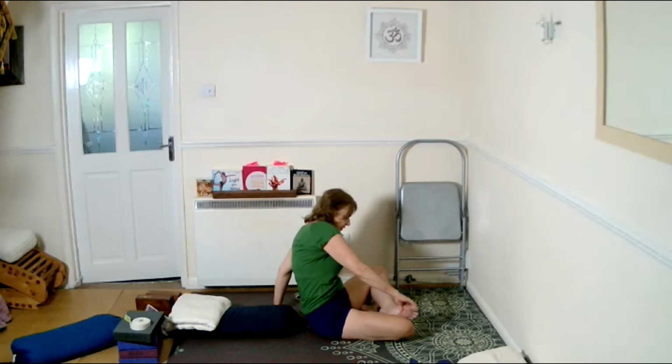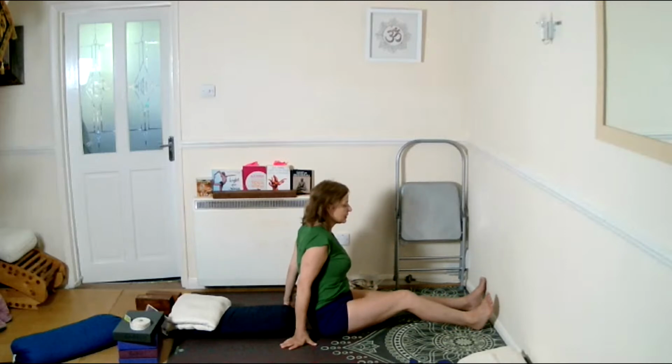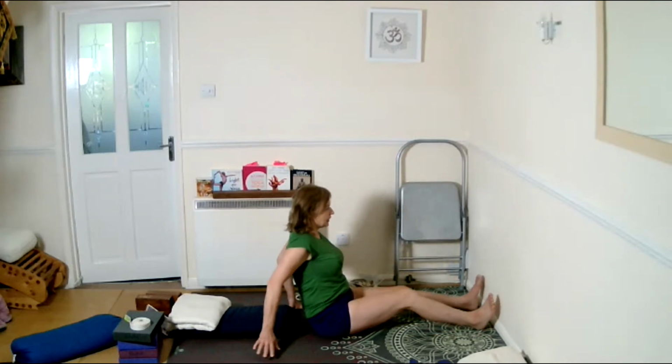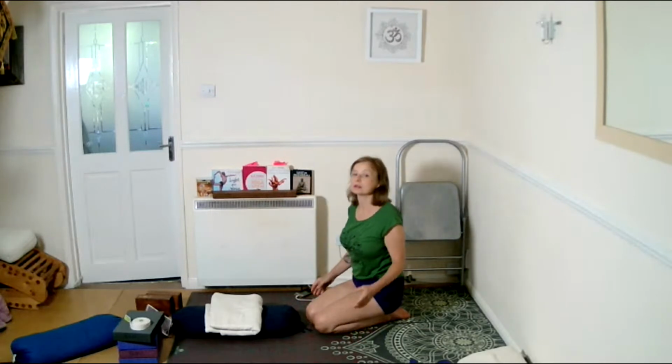Okay, and then we'll undo the legs. Give the knees a bit of an extension in a very soft Dandasana. We can come up. So we've got now some forward bends.